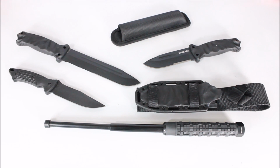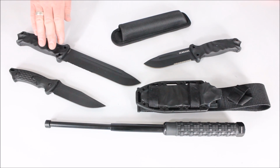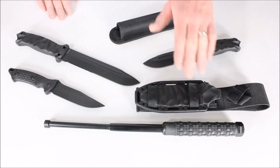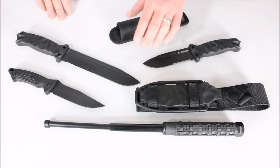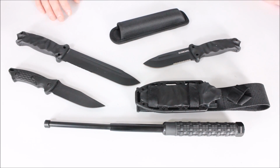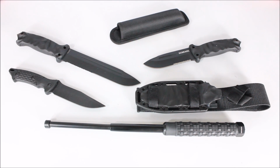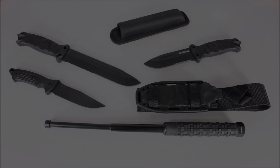So what we're looking at here is the SCHF30. This is the 40L. This is the 40. And then here's a case for one of their batons, and this is the case for the SCHF40. These are all tactical items. I wanted to do an overview of all of them, and we'll look at each one individually and talk about some of the different uses for these items.